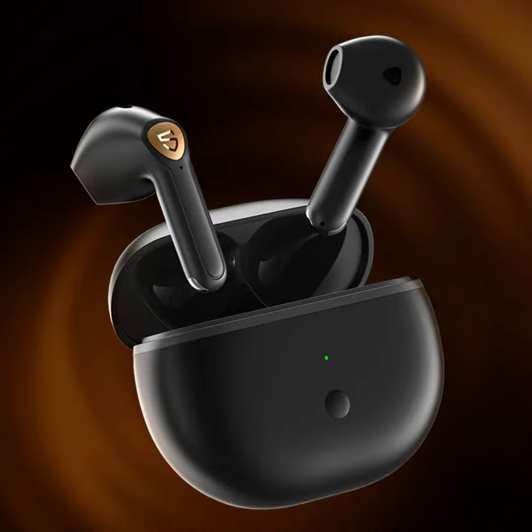Playing with EQ settings will vary, but sticking with classic was a pretty good experience. These are IPX4 rated for water resistance, have USB-C charging on the case — a small round thing that fits in your pocket. You get about five hours of playback per charge, and the carrying case gives you another 15 hours, so about 20 hours total on a full charge. They also have a gaming mode activated by tapping the left earbud three times for low-latency audio around 60 milliseconds or less.